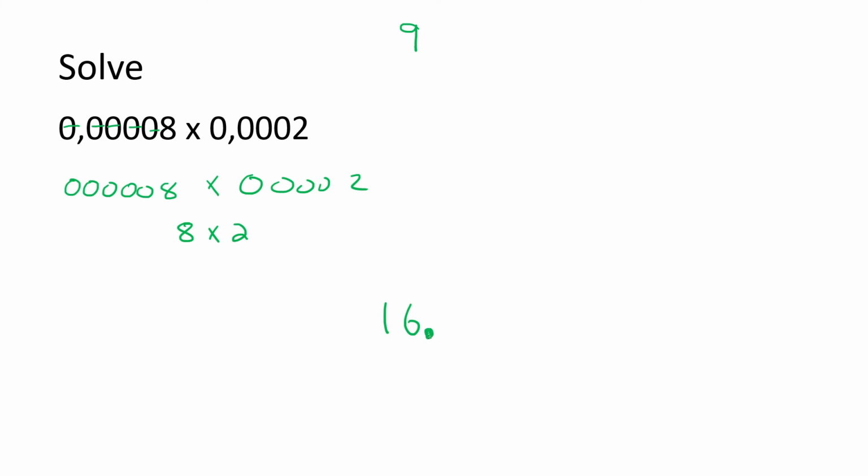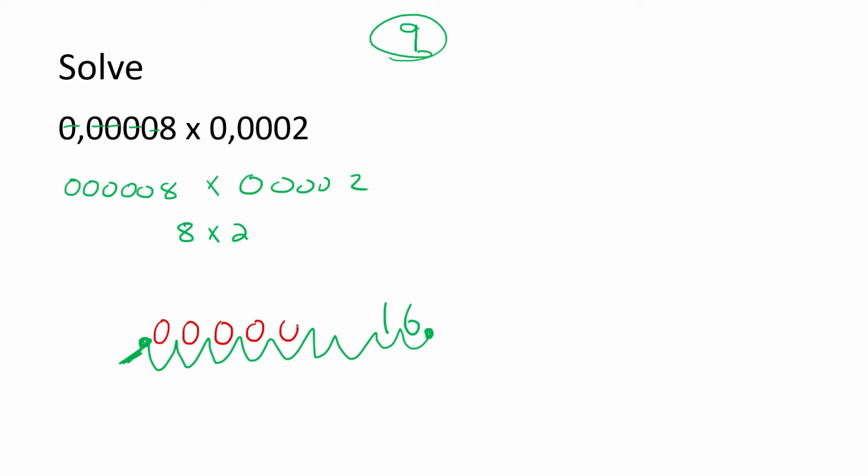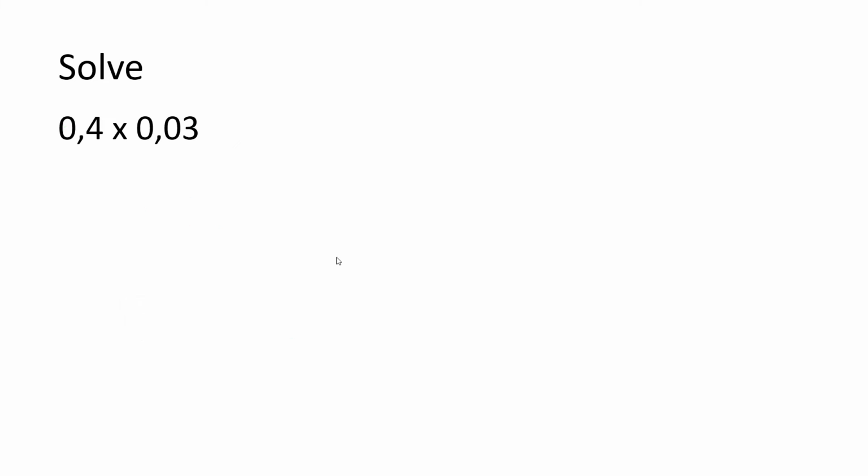Now you're going to go from the back and you're going to go 9 places. 1, 2, 3, 4, 5, 6, 7, 8, 9. Put your decimal there. Now, in each of those open buckets, put a zero. So, there, there, there, there, there, there, there. So, your number now looks like that. But then, you don't want to have this empty, so just put a zero. So, that's your answer.